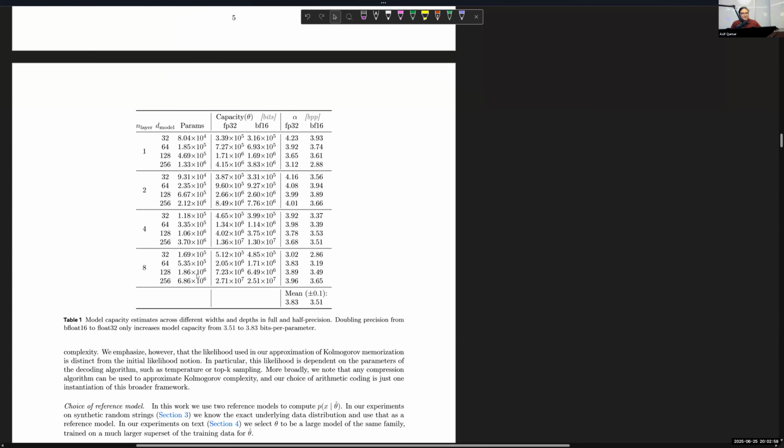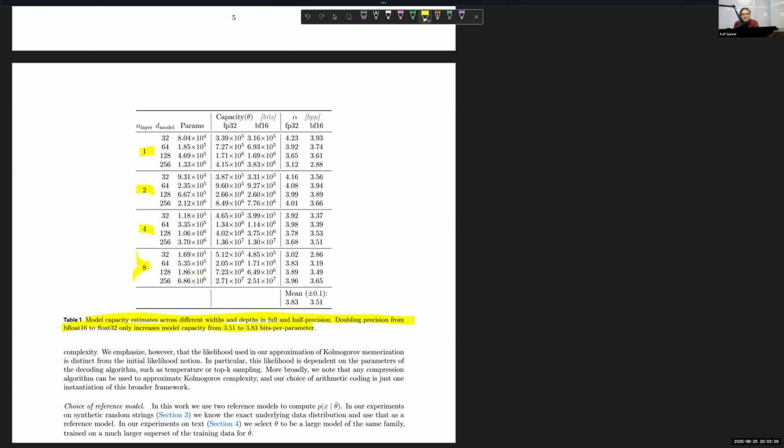But it is important to look at the results. They show model capacity estimates across different widths and half precision. See, when you build a neural network, you can make it wide, you can make it deep, even with transformers. How many multi-heads do you want? How many layers of attention heads do you want? All of those things together. So these are the layers. How many layers do you want to put in a feed forward? And so on and so forth.